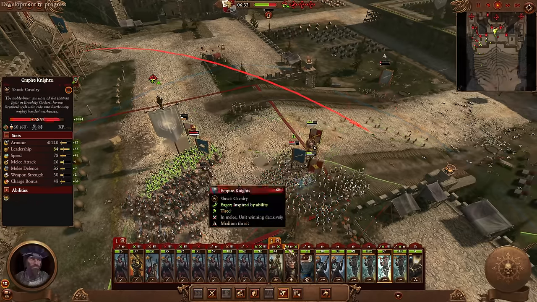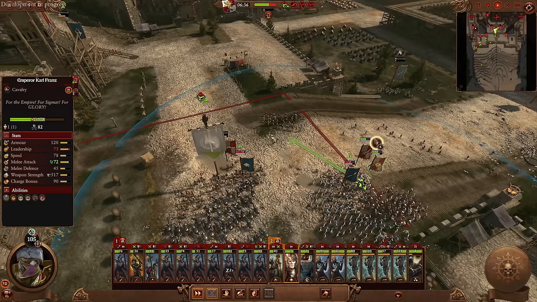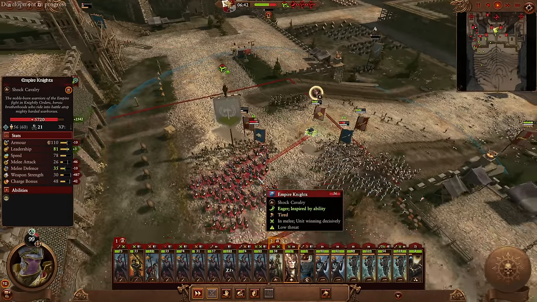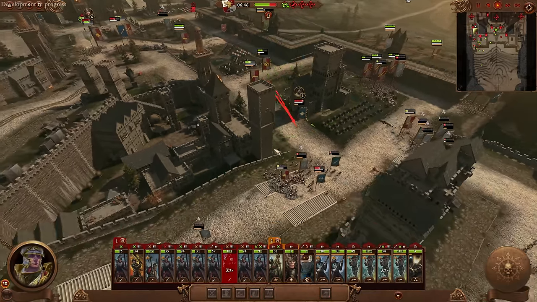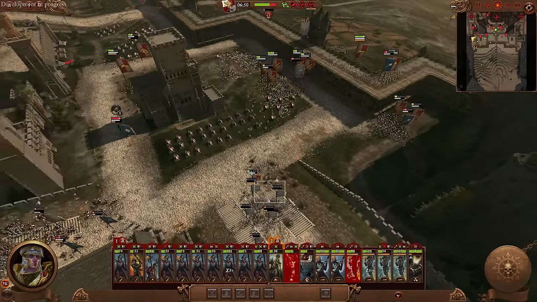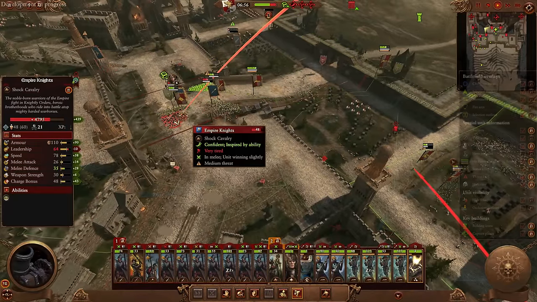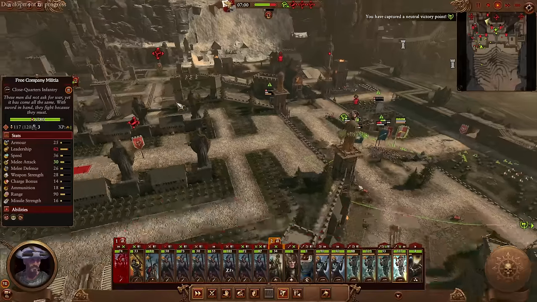You need to help with these Empire Knights, mate. Come on. Yeah, did not spot those Empire Knights. Yeah, you're doing okay. Right, let's get Swords you guys to actually charge the back of these halberdiers. And I'm going to attack those Empire Knights with my mortars from now on. That's my plan.